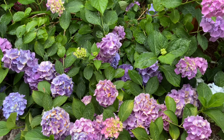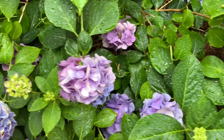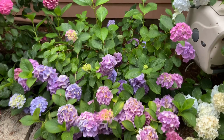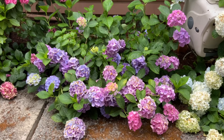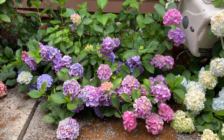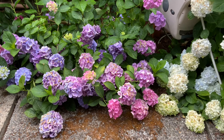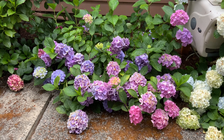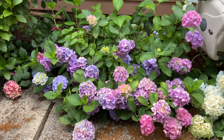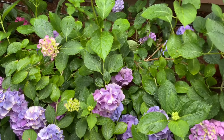This one is called Endless Summer and it's so beautiful — starts out pink and as it ages it will turn into purples and blues. They are all collapsed down on the ground. Early on when they first started blooming we had a really heavy rain and everything fell over. But I'm going to leave everything alone — they can go ahead and collapse because next year's growth will be on new wood and old wood.